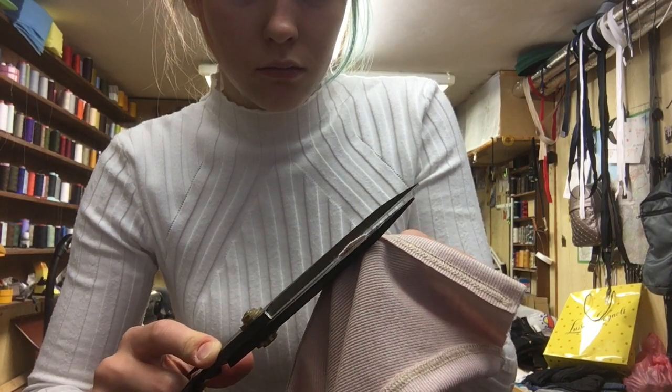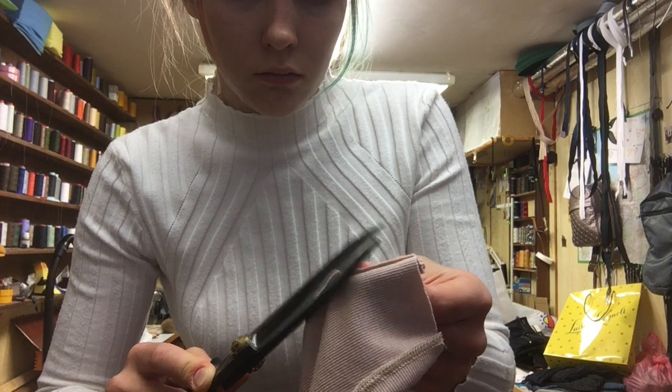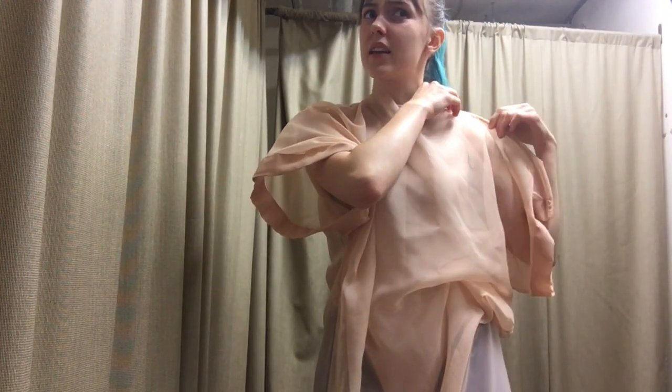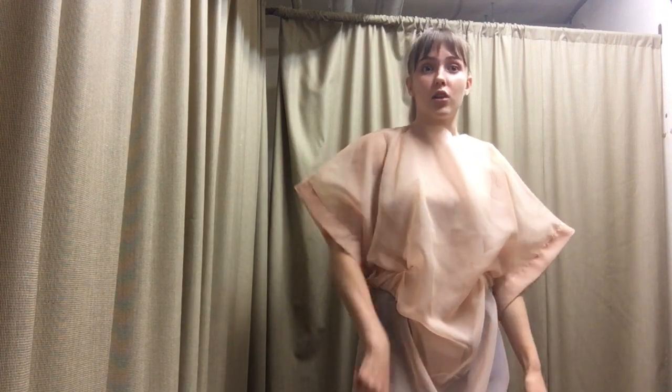This is not the correct way of working with it — this finish type is what you normally see on workout leggings. If you check the insides you'll usually find a snake-like thread pattern that encases the raw edge of fabric. In my case I was inventing my own version of finishing, just rolling it over the edge and cutting off unnecessary pieces. I started out hating this dress and it's quite simple, but for the time I've spent on it I'm happy. I'm probably going to omit the second layer because it makes it too opaque — I like the transparency. If I ever get to do a print over top, one layer will be enough, and maybe the leggings from the other look will come into this one instead. With a giant slit you'll be able to walk, because right now I can barely spread my legs, and it would show the bodysuit underneath.